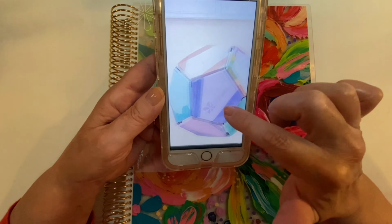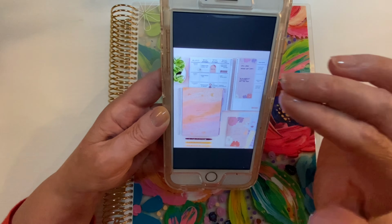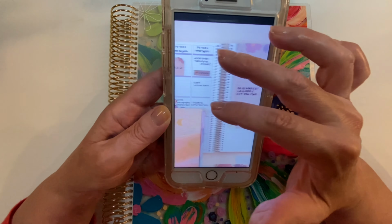And then here is another cover. Look at this. It is not what is poured into the student, but what is planted that counts. That's lovely. Another mock-up inside of a colorful version of the teacher planner. And look at this one. It's not what is poured into the student. Same thing, but this one has a different color scheme to it.